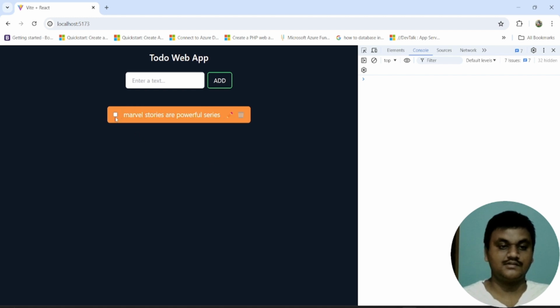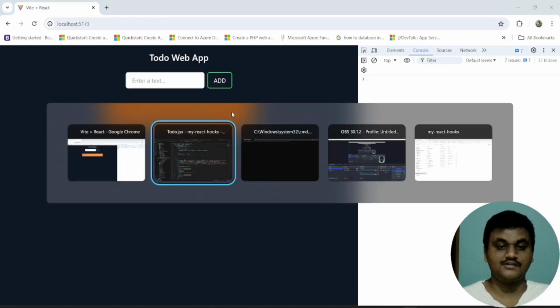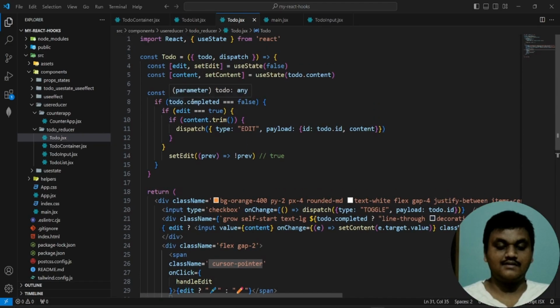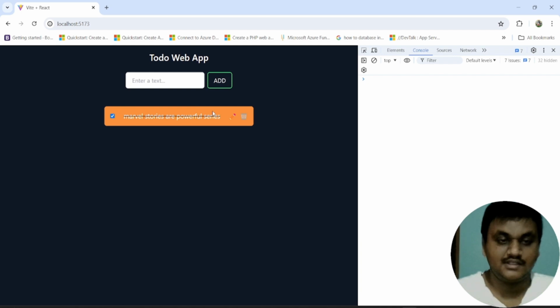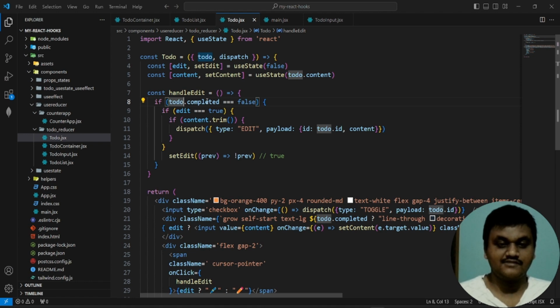See, if you click here, it is the completed phase. If you click this, it will not allow you to modify it. Why? I'm going to explain. Here we have written the condition, a restriction, that todo.completed equal to false only.